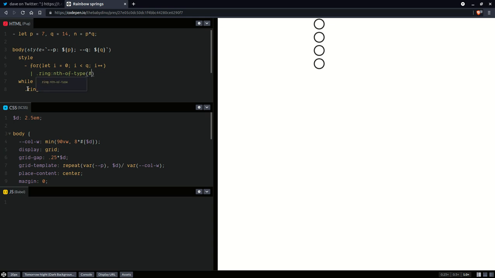So here we're going to have every q elements, plus i plus 1, and it's plus 1 there because the nth of type index and the nth child index as well, and also the row index, all of these are 1 based, as opposed to the loop index right here, which is 0 based. So here we'll be setting an index i to the loop index.